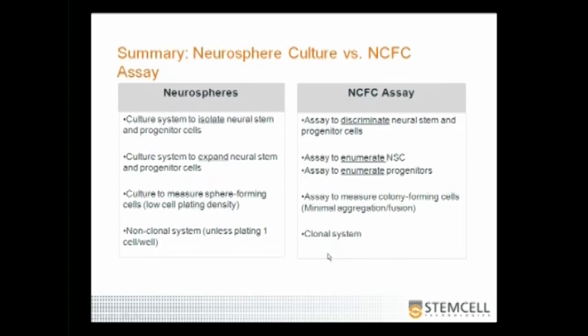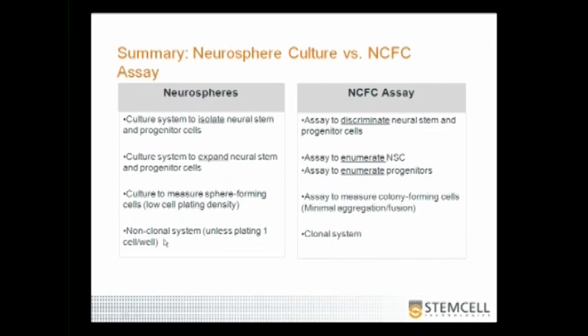In summary, I have described different culture systems which are useful for studying neural stem cells. Each culture or assay system has specific applications and properties. For example, the Neurosphere culture system is an excellent system for the isolation and expansion of neuroprogenitor cells from the mammalian CNS cells. You can passage cells long-term, and by doing so obtain large numbers of neuroprogenitor cells. The neurospheres can be used to measure the number of sphere-forming cells or proliferating cells if you're careful to plate at low cell density to avoid aggregation.